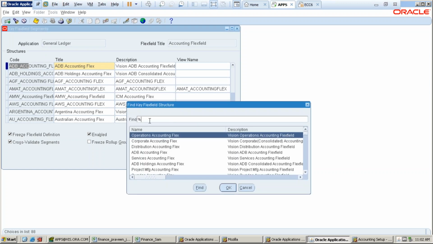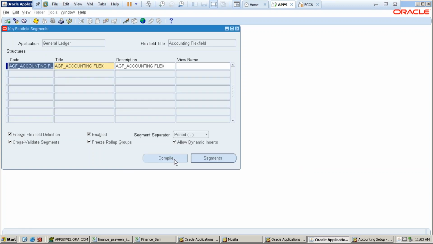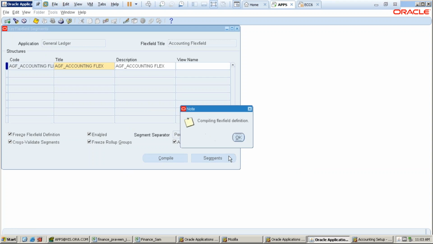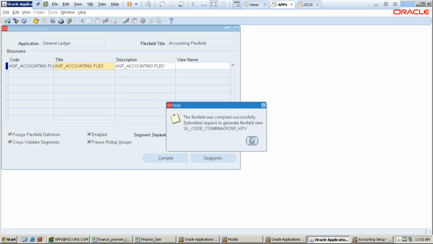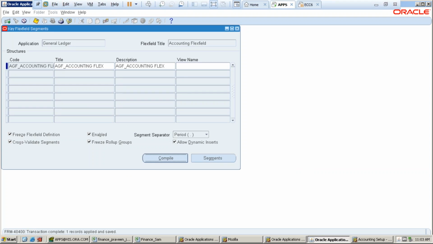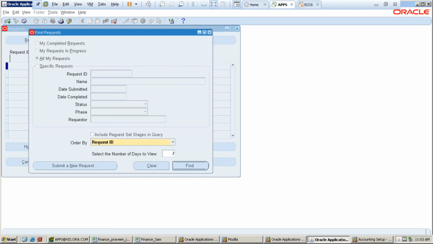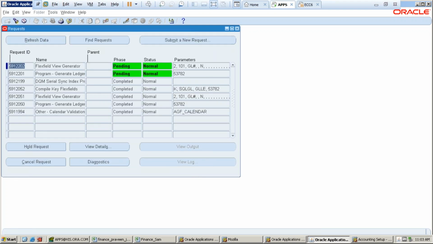and now you can query that AGF structure and compare it. Because earlier we did it, but it is not compiled properly. So that's why we got this error. Whenever we compile, then we will get it. So click on find, and once the program is submitted, you can see that program.